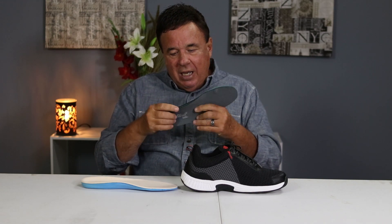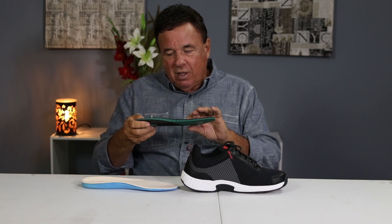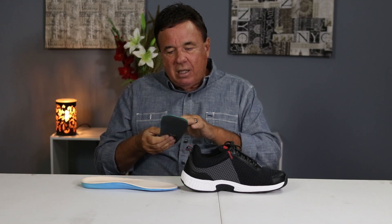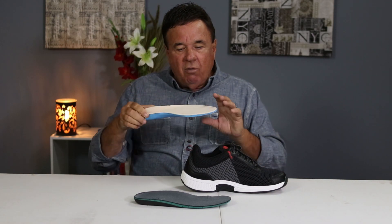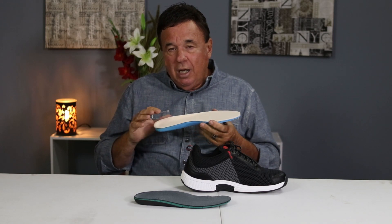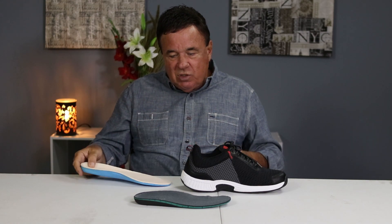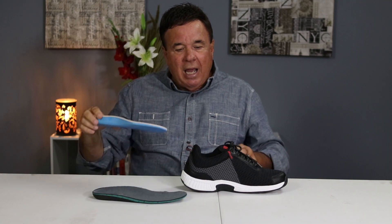The insert is phenomenal. It's got a heel gel cup to give you additional shock absorption besides the airflow system underneath. It's very lightweight with padded concepts that are very important. But we've gone one step further — we provide you with one pair of our heat moldable customized inserts, an $80 value, at no charge to you at all.